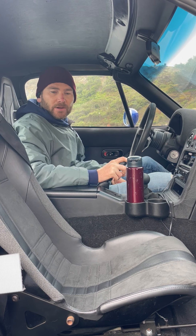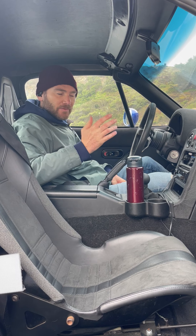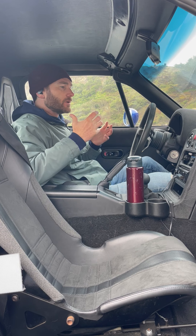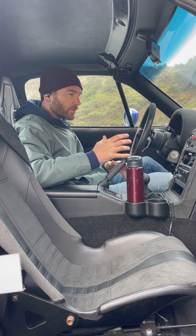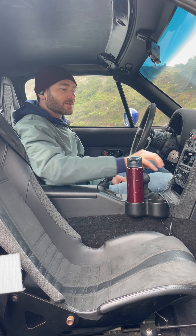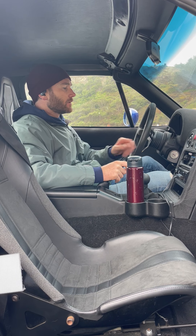Testament to this — my girlfriend saw these seats and thought they were way too thin, but we did a rally for three days and every day she got out and said, wow, it's amazing. Your posture is good, you feel every movement of the car, but it's not super rough or anything like that. So the seats are great. Whoever gets this car, you'll be asked almost on a daily basis if someone can buy your seats from you. I tell them no — keep them in the car.